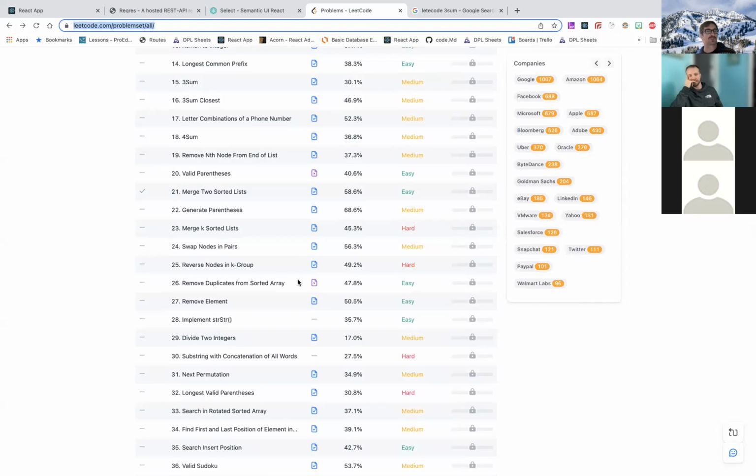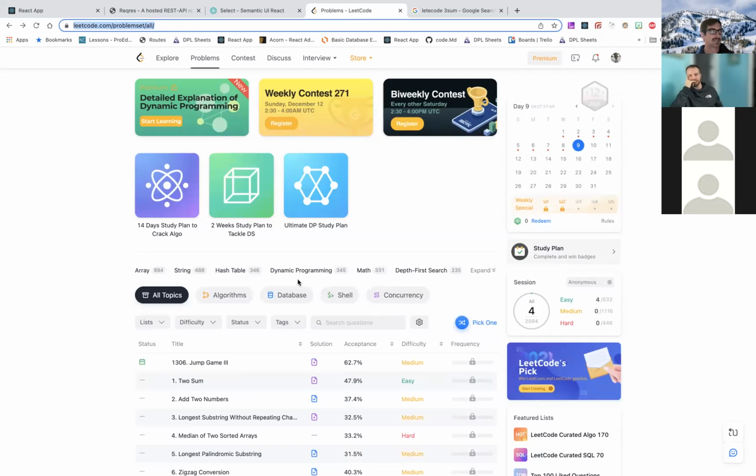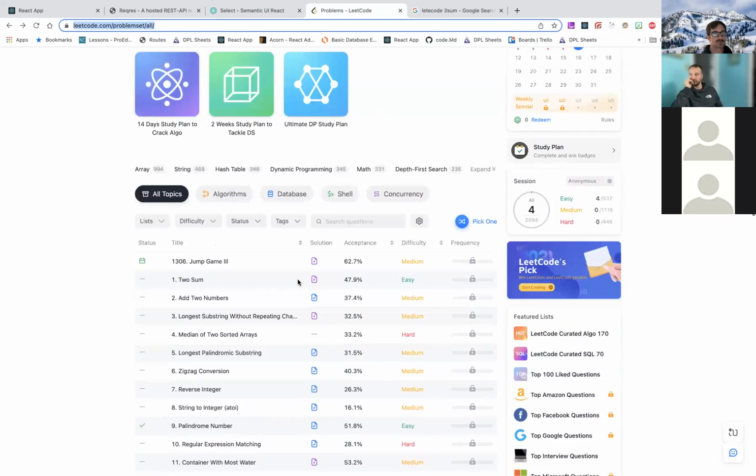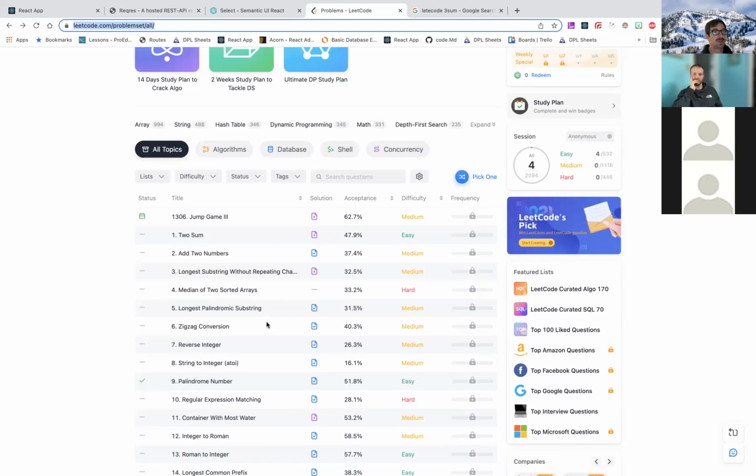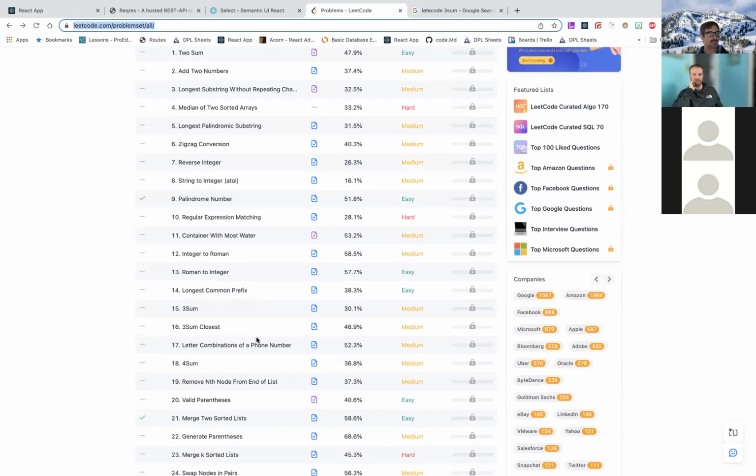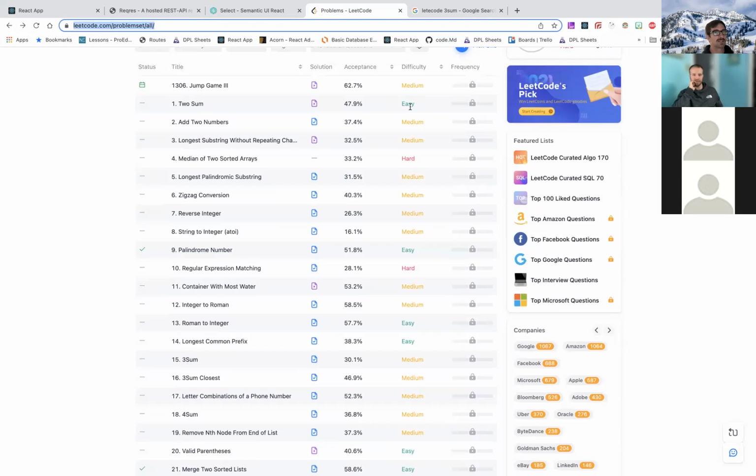It's one of these things I've always said: these coding challenges are like, if you're a musician, practicing skills, or if you're a basketball player, doing free throws. It's working on the fundamentals. So if you haven't, I think now is a good time to start working on some of these. Maybe set a goal to do one a day. I would start with the easy ones and work your way up.